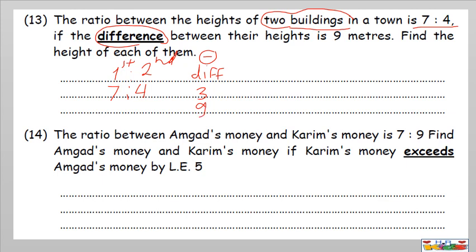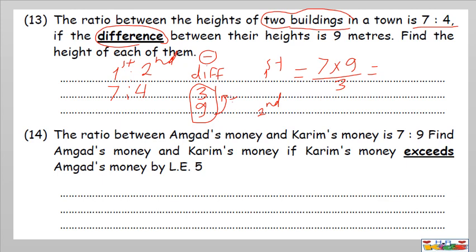Watch out, don't change the places, don't write the 9 on top and the 3 below. No. The first line stays the same. The first line was 7 minus 4 equals 3, it's up and the 9 under it. Let's go get the first on its own and also the second. As we agreed, between these two numbers we do the multiplication and the division. So we will do 7 by 9 divided by 3, because 9 divided by 3 equals 3.